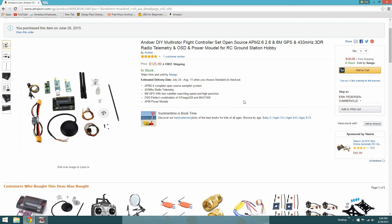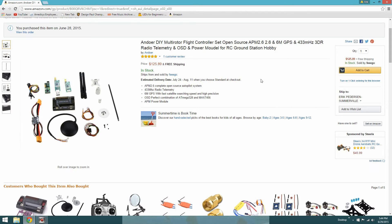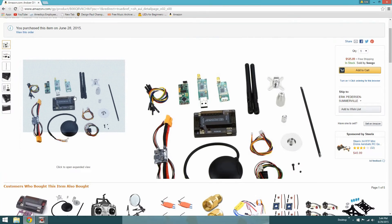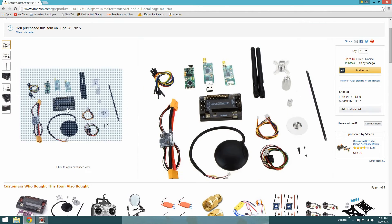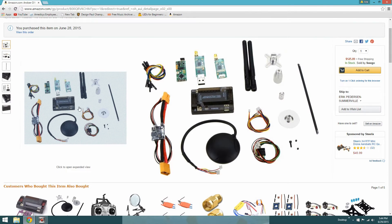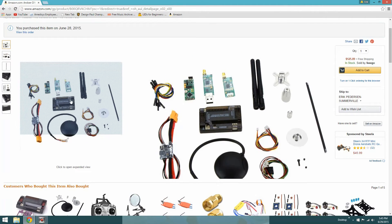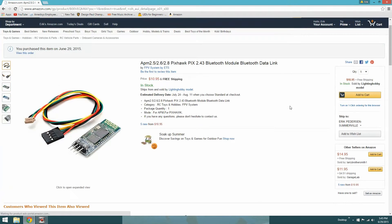For the S550 I'm going to use the APM 2.6, but it comes with radio telemetry, OSD — I believe it's the minimum OSD — and the power module. From what I've heard this one's really highly programmable and you can adjust all kinds of parameters, set waypoints with Mission Planner, and do pre-planned flights, which would be pretty awesome.